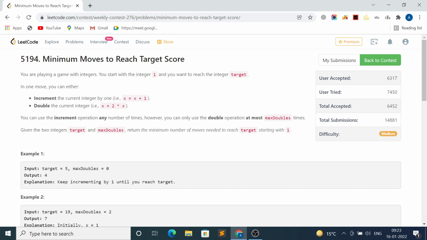Now this x equals 2 times x operation can be performed only at most maxDoubles number of times, not greater than that, but the increment operation can be performed any number of times.